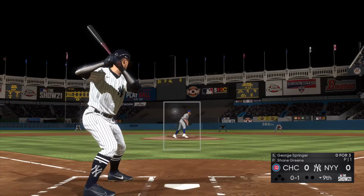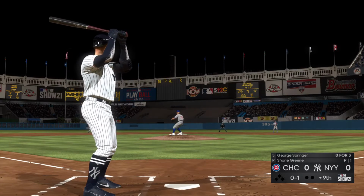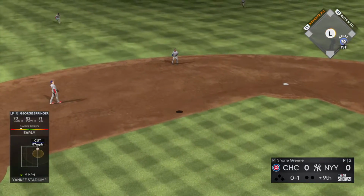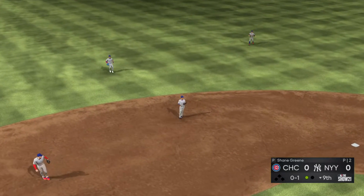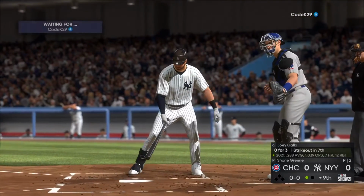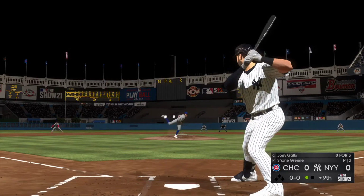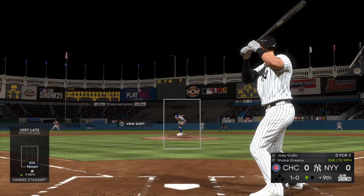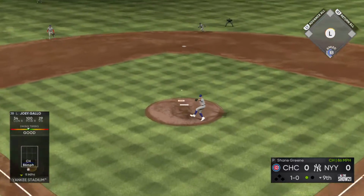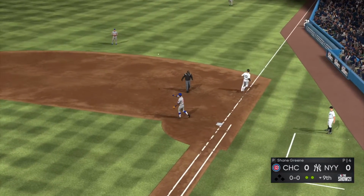First offering on its way. 0-1 count. Here's the pitch. Here's a pop-up now. Solano is there. 1 away. So that brings up the big bat of Joey Gallo. He was sent packing on strikes in his last trip. Lays off 1-0. Bases are empty, 1 man out. Hit back toward the mound. He's got it. And there's out number 2.